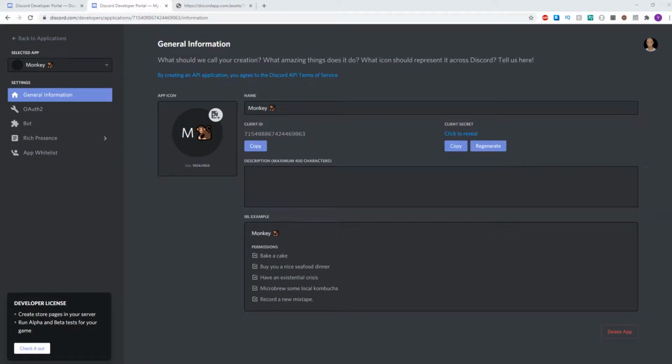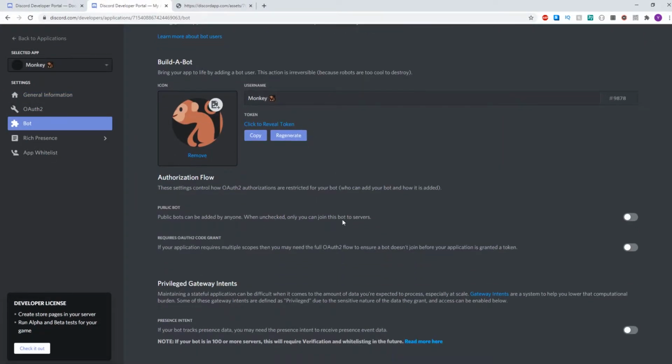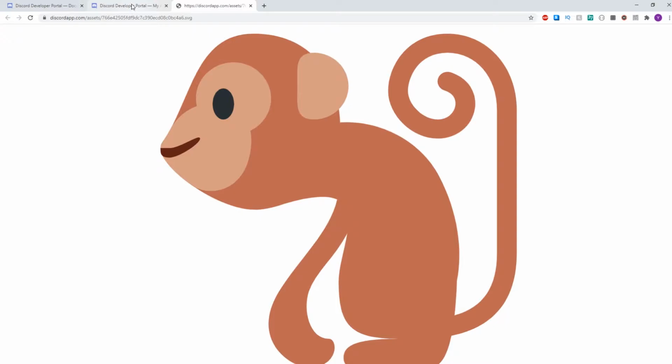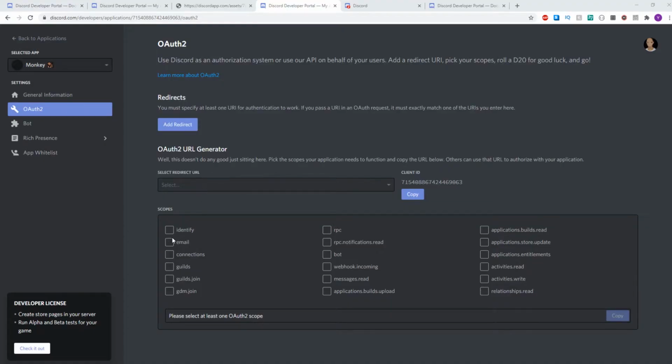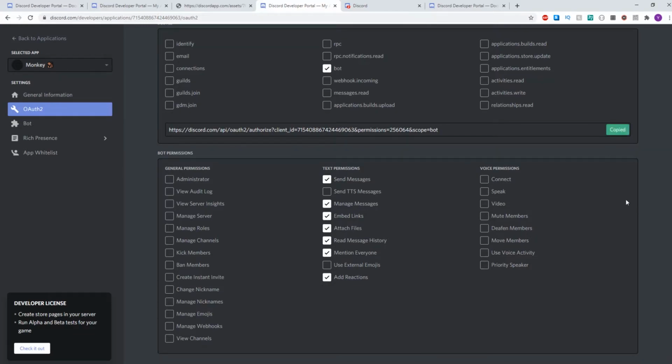Making a Discord bot. First, I had to make an application on Discord and then a bot account under the bots tab. The profile picture is this monkey emoji from Discord. Then, to invite the bot to a server, we gotta go to the authorization tab, click on bot under scopes, click on the perms that we want, and then copy the link here to invite the monkey bot to our server.